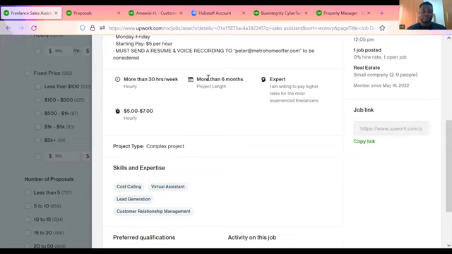This is a good job post. So you can bid for a job like this, and if the client says he wants more than 30 hours a week, when you see this on Upwork, it means that you're going to be working 40 hours a week. So if you calculate this money, $5 pay, 40 hours a week, that is how much you're going to be getting by the end of the week. But if the client asks you to do 40 hours and you're doing another thing, or maybe you go for your wedding or your normal business, you end up doing like 10 hours a week. That is what you're going to get paid for.